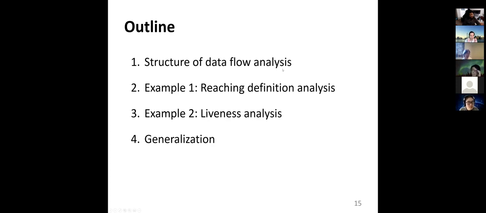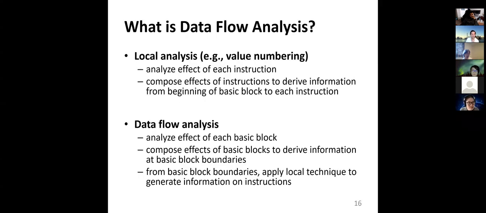I'll try to explain why data flow analysis is useful and needed. You're going to see that all compilers have this one way or another, not necessarily done exactly the way I show it here, but this is the most basic feature that any compiler optimizer needs to know about the values. We're going to go over two examples today, origin definitions and liveness analysis. Then, depending on how much time we have, I might start the topic on generalizing it, or we might have to do it in the next class. This is just a quick summary of what to expect next.